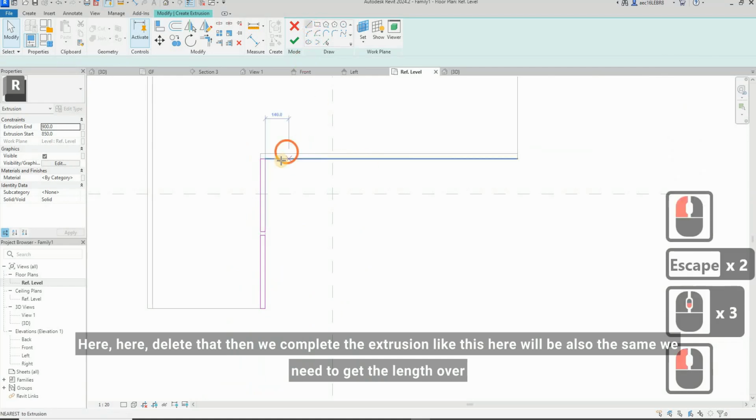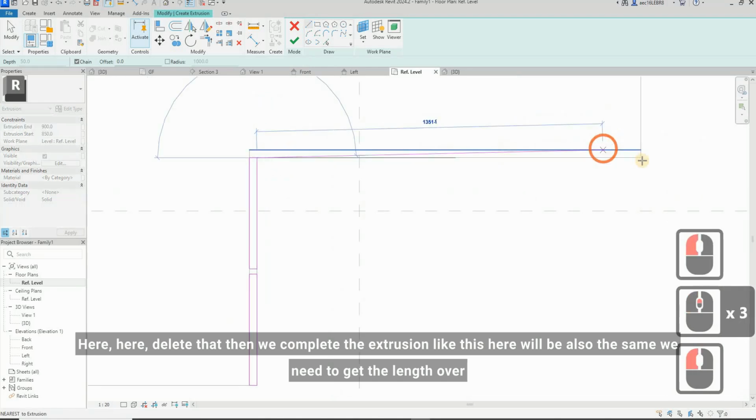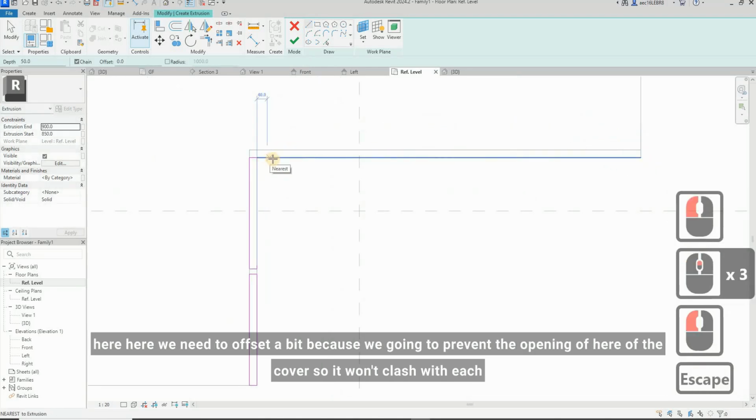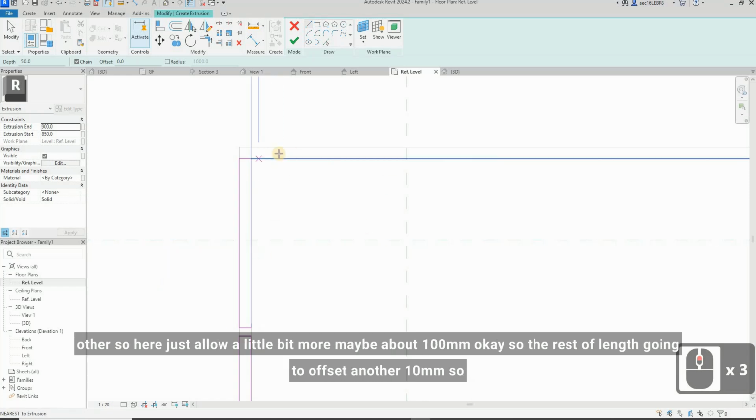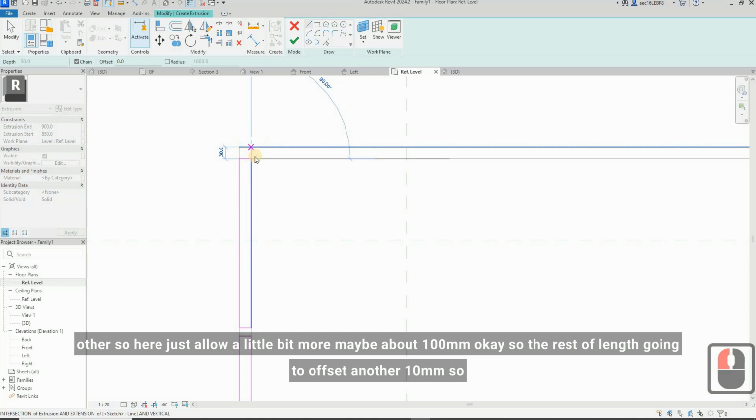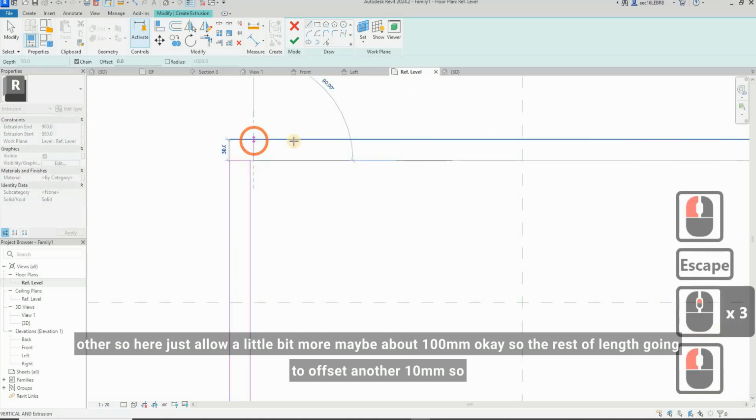So we need to get the length over here. Here we need to offset a bit because we're going to prevent the opening of the cover, so it won't clash with each other. Yeah. So here just allow a little bit more, maybe about 100 mm.